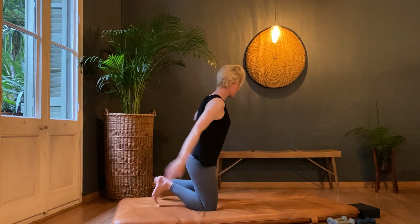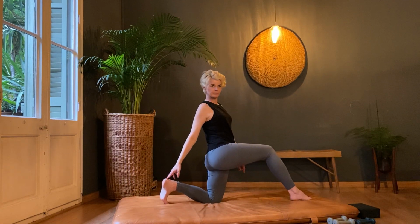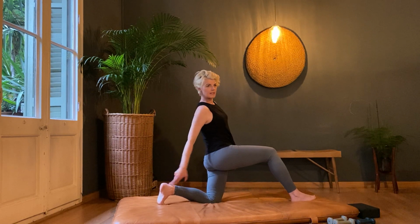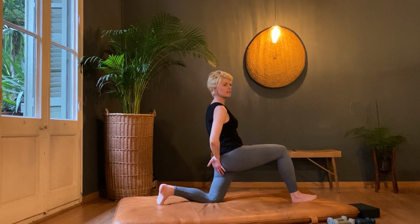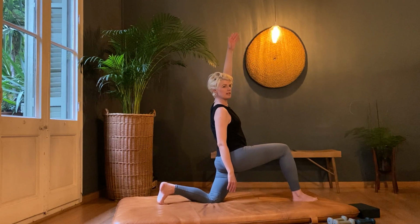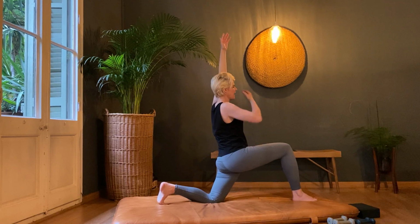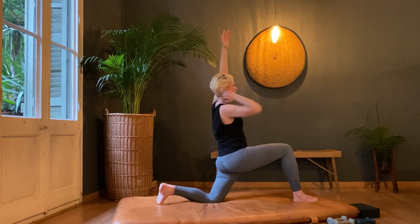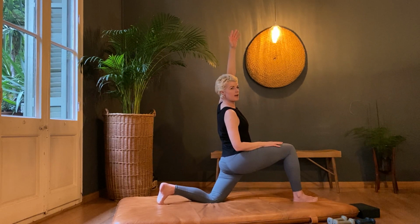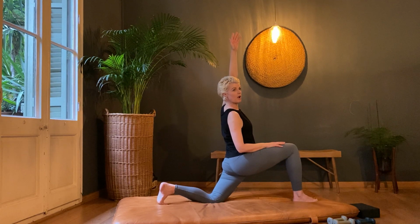Change sides. Foot is curled up at the back. Tuck under with the pelvis. Lean slightly forward. Same arm as leg that you're stretching. Take it up to the ceiling. Suck the belly back inwards, holding 10, 9, 8, 7, 6, 5, 4, 3, 2, 1.